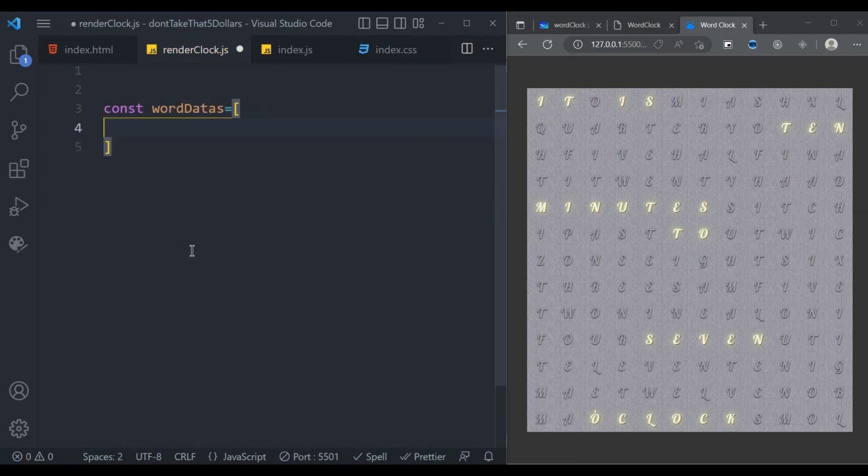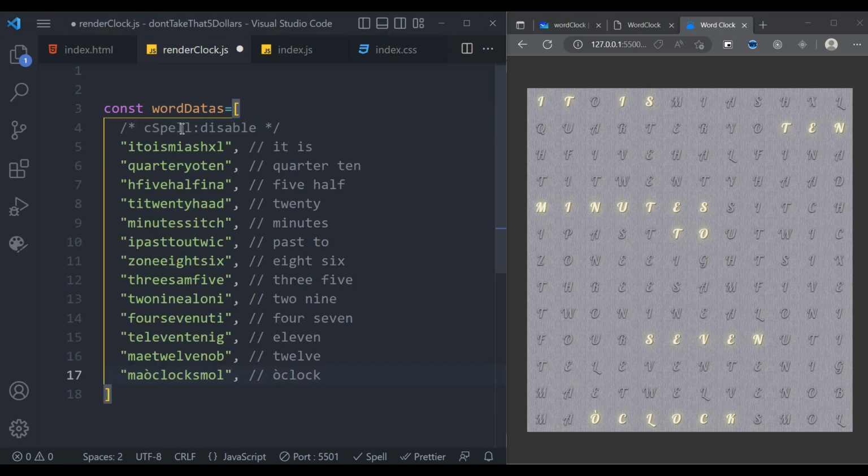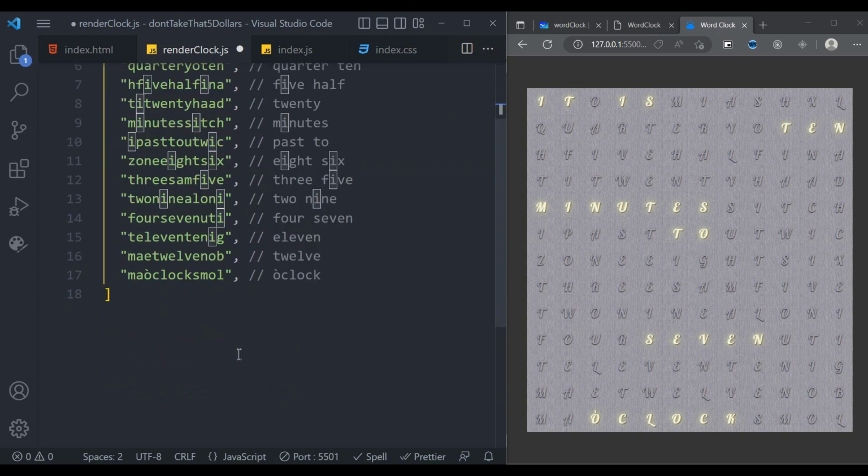It's going to be an array, and I copy it across. As you can see, the first row represents the first row of our HTML, and the second row is the second row of our HTML, and just like so. Our goal is to loop through each row, and from each row we loop through each letter, and from that letter we build our HTML.